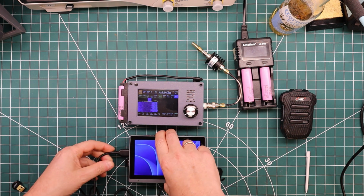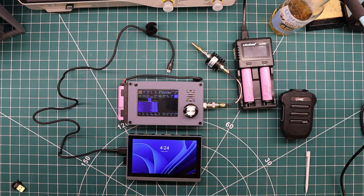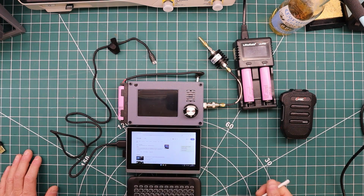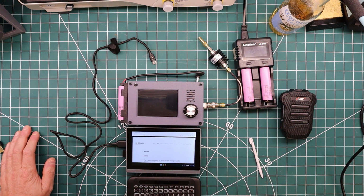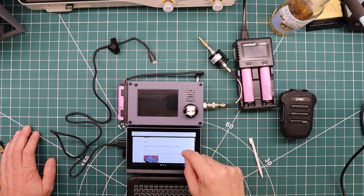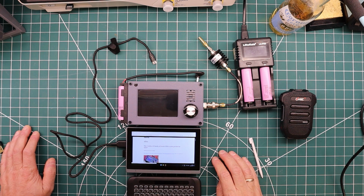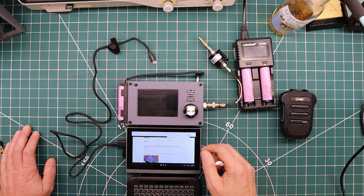Let's see if we can connect that in here. And we'll leave it out of there for now. And I think we will also unplug that. Search for Zbitx. We will find the link. And on the Zbitx page, which we're on right now, it should be possible to download the front panel UF2 file. Let's click on that link. See what happens. Yeah, we managed to download that, so it's now in my downloads folder.